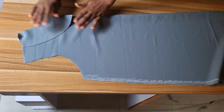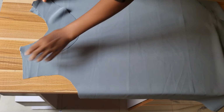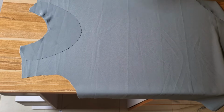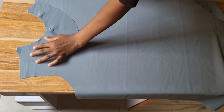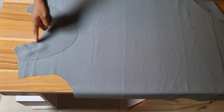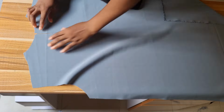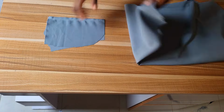Okay, and then go ahead and take this to the sewing machine, stitch up the neck area. You can see the way I'm pinning up. Those areas I'm pinning are the areas I'm going to stitch down. Take the sewing machine and stitch down. Then you get your back piece. This is the back piece. We'll do the same thing.